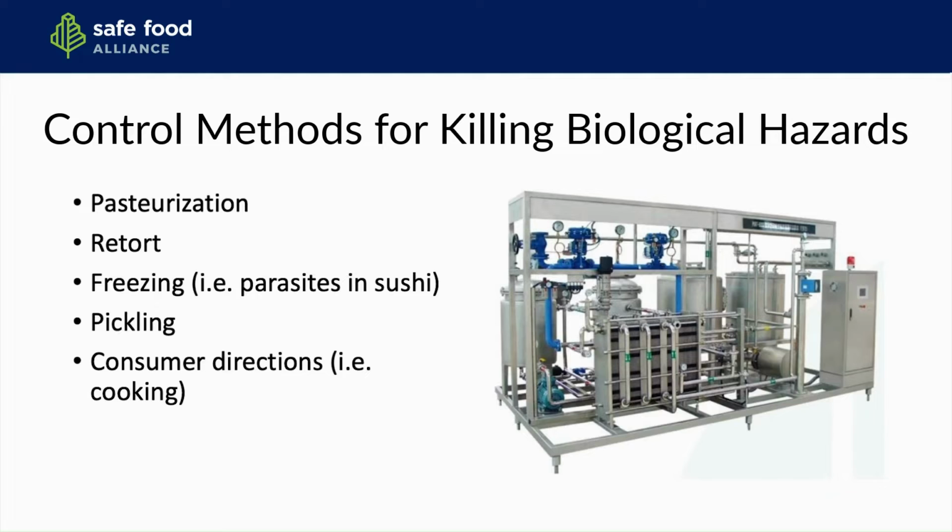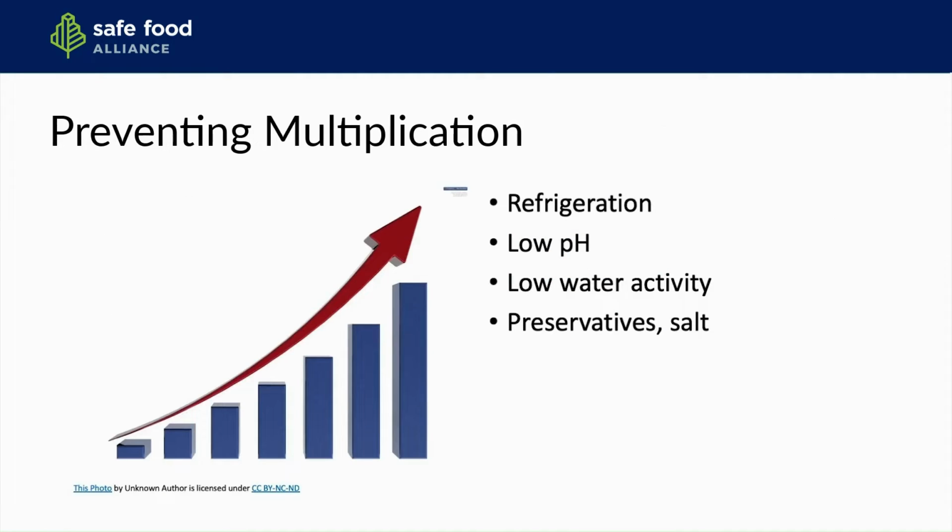For example, sushi. Sushi is often sourced from wild fish, and it can often contain a variety of parasites, particularly parasitic worms. So there is a freezing process that is done to render those food products safe. Pickling, or any kind of fermentation process, is done to lower the pH and to control microbes or kill them. So pickled foods like sauerkraut or pickles are made in that fashion, and that's how they are preserved.